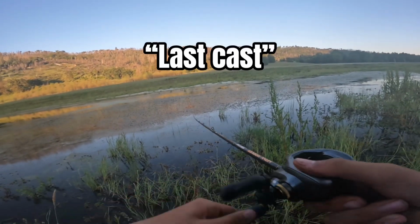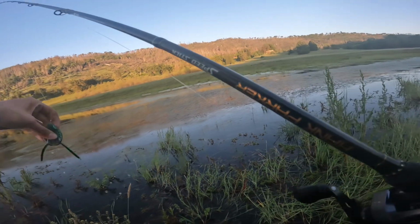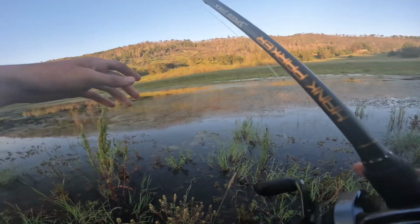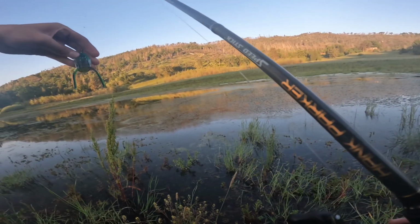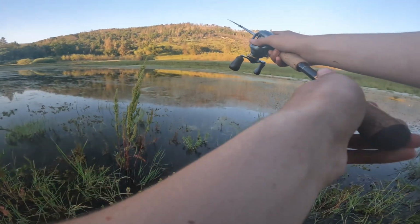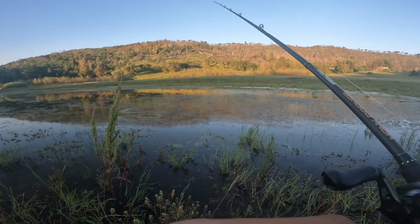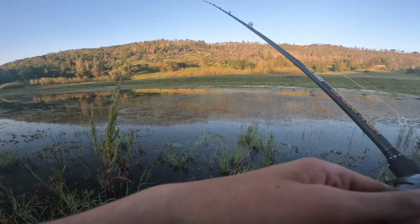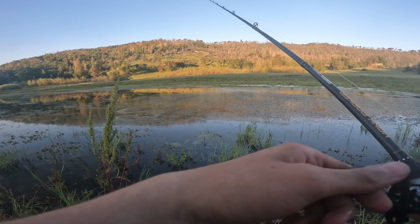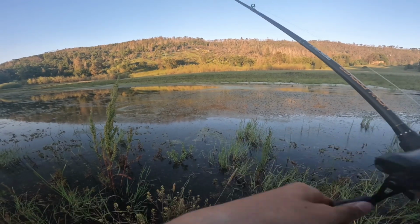Guys, last cast. Let's fix a frog for it. Last cast, here we go, man. A giant slit down the face of this frog now. Last cast. Can we get a last cast look? Last cast look. Please.